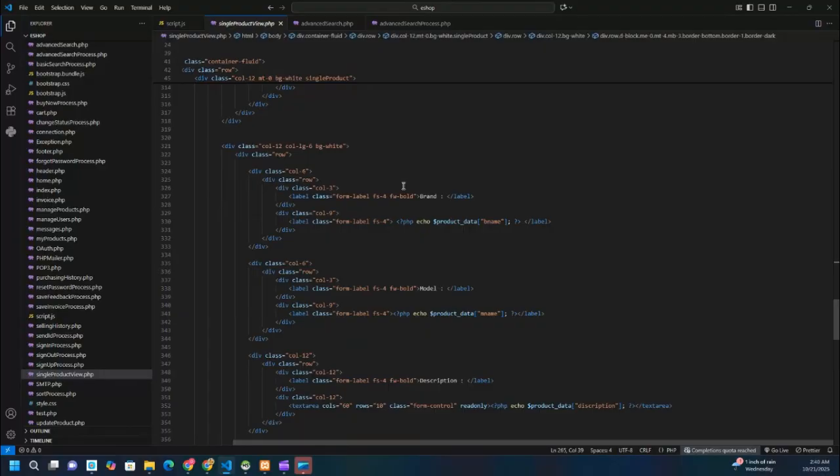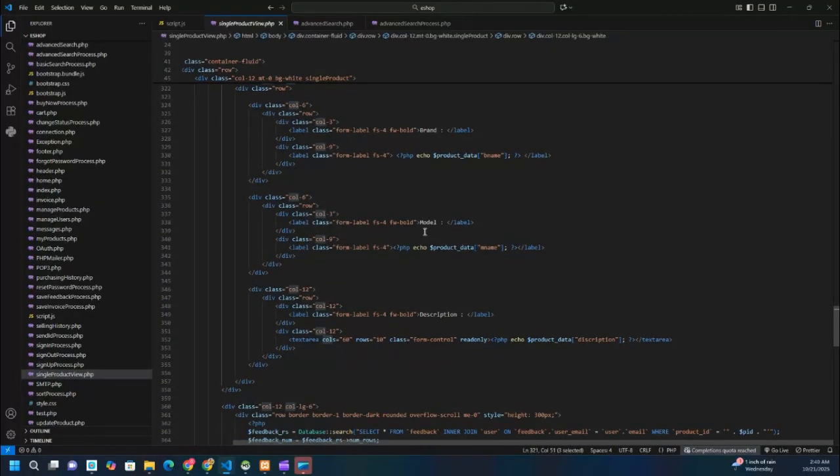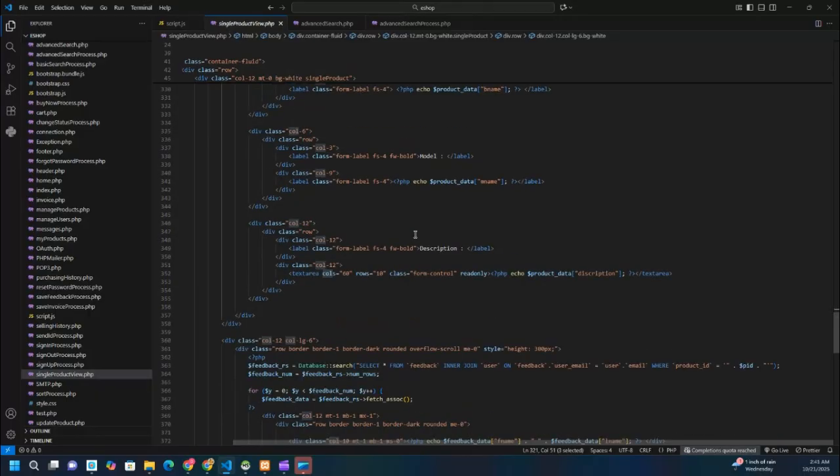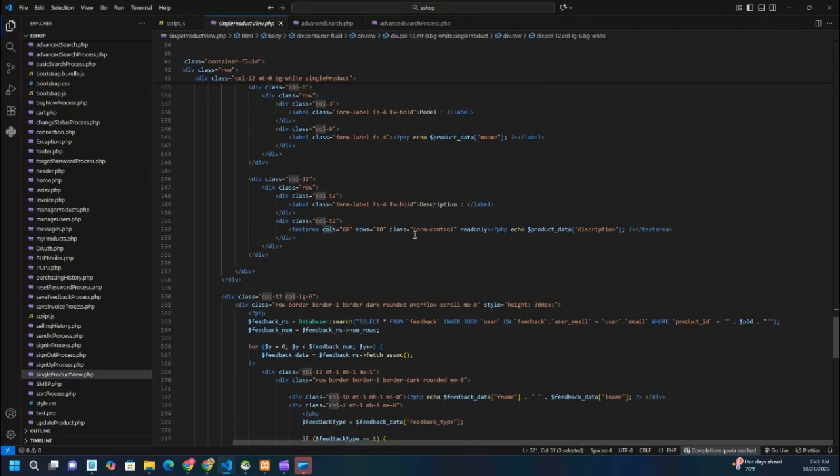So, key classes. Grid: row, col-12, col-md-6, col-lg-4 or 8 for adaptive widths. Spacing: my, mb, p, gap to control white space.